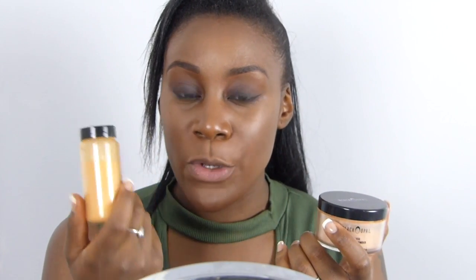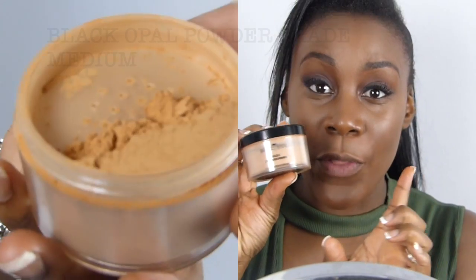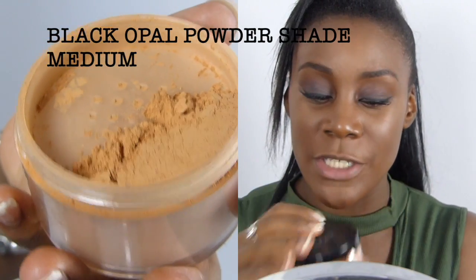Now the reason why I picked Topaz is because with banana sometimes I think it's a bit too harsh, or it takes a lot of blending to do, whereas with Topaz it's got that nice yellowy undertone. Especially because I've got blue cold undertones, I need a bit of a beige yellow just to bring the warmth back to my face, and that's also the reason why I've got the Black Opal in the shade medium.